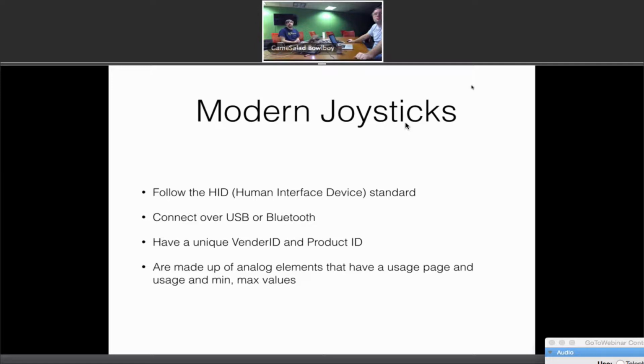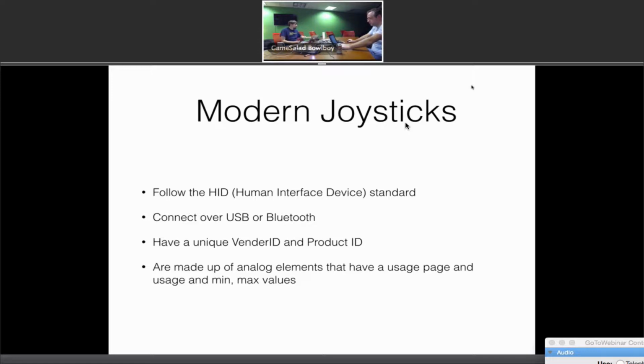So modern joysticks, no longer are we in the days of serial joysticks. We're in USB and Bluetooth, which all fall into the HID category, which is human interface device. This is a standard that they came up with around the time of USB to make it easier for these devices to communicate with computers. So you no longer had to know what bits to read over the serial device. You could just use the standard and immediately know what the device was, what its values were, and how it was going to react. The HID usually comes from something connected over USB or Bluetooth. In joysticks, they all mainly do that. There's not really many that come over a different protocol.